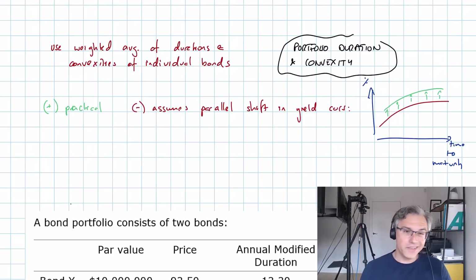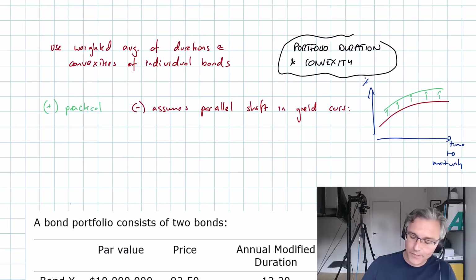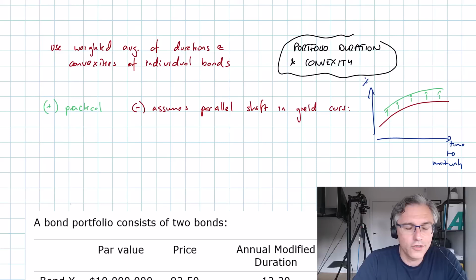And that's not really very realistic, because in reality, when interest rates change, they very rarely change by the same amount everywhere on the yield curve. The yield curve may become steeper, meaning long-term rates change more than short-term, or it may become flatter, which would suggest the opposite thing. There are different ways in which the yield curve changes, and it rarely does so in this parallel shift way, up or down. Nevertheless, that's a limitation you should be aware of, but it shouldn't stop you from applying this approach if you are asked to perform such computations in the exam.